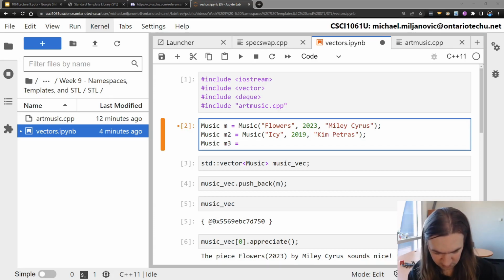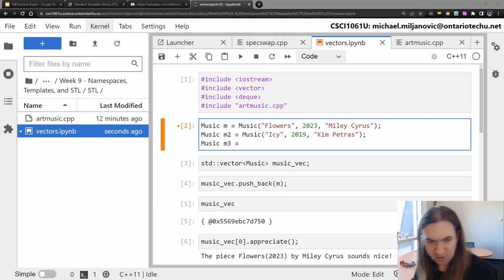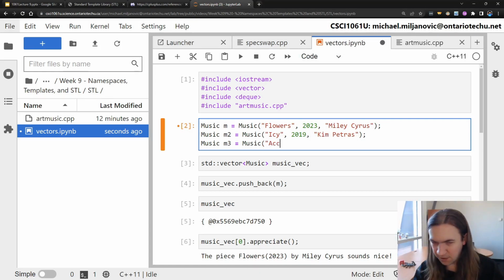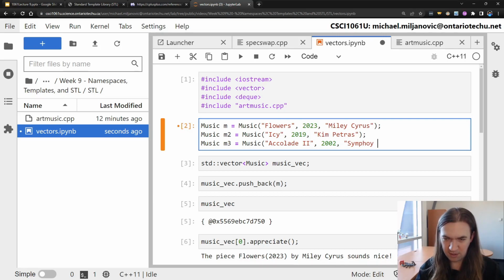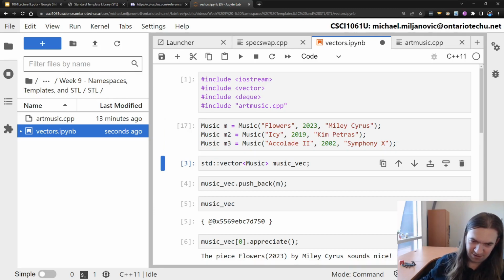How about, let's grab something from 2002 in a completely different genre. Accolade 2 2009 X. Very different genre of music, so I'm not just picking all pop songs. How about that? Okay, so we got more music now.